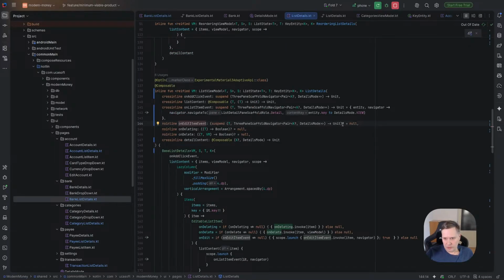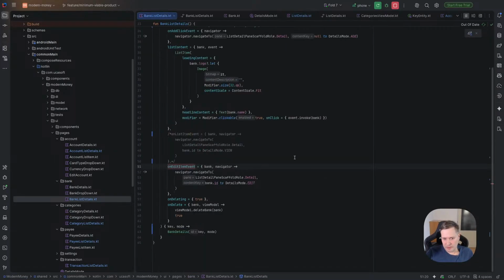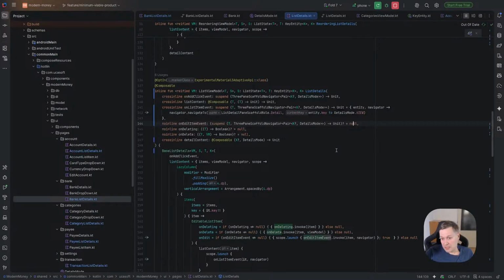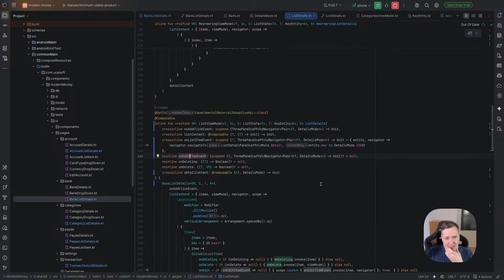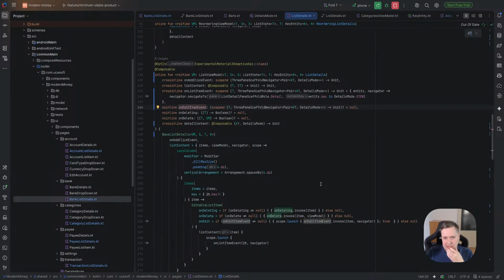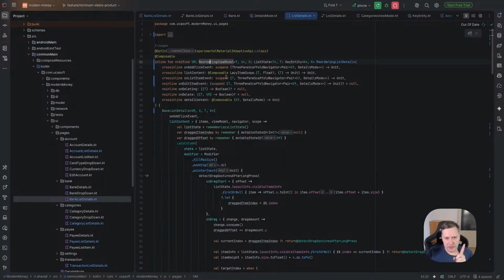So right now it can be nullable, because maybe we don't need it at all, but by default we also can do it. We put it on edit. Not sure what is a good approach here. We know that it can be nullable, and in this case, let's fix it for orders.